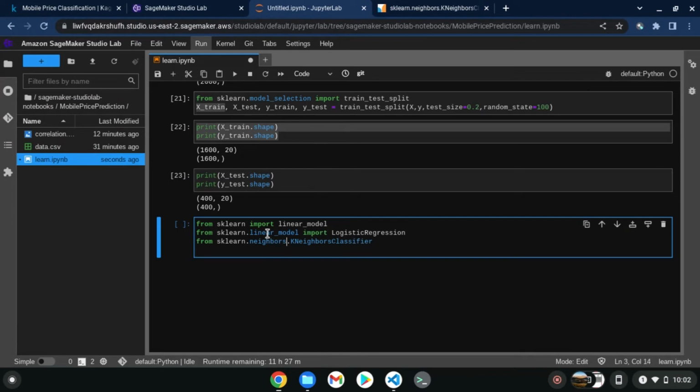From sklearn import KNN. Then we have decision tree.